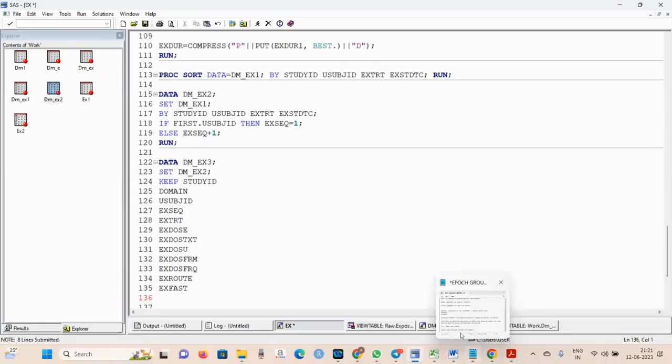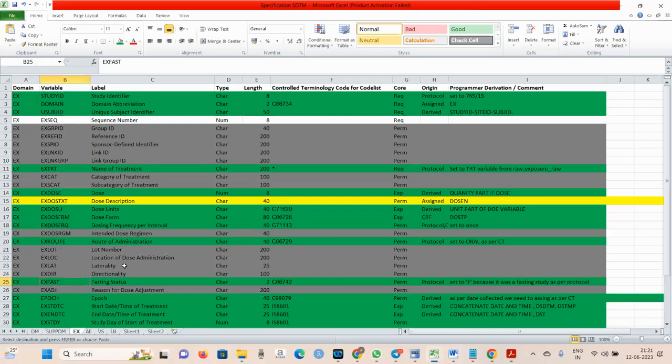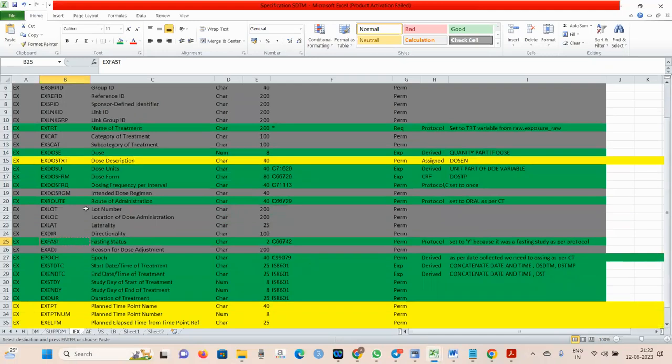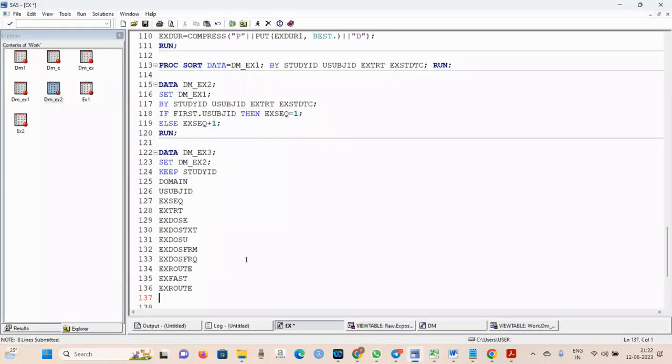So tomorrow we talk about the AE data set, okay? And after that, concomitant medication, vital signs and laboratory. So we have 3 more data sets for SDTM. Because if you know 1 or 2, for example, AE and the CM will be the same structure. So how you are doing right now, you're going to have the same thing in the CM data set.